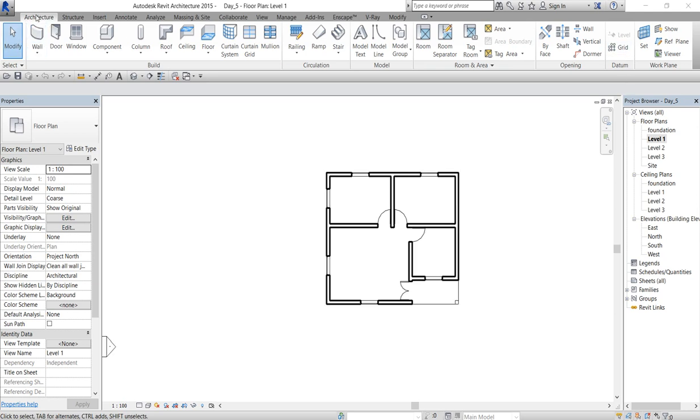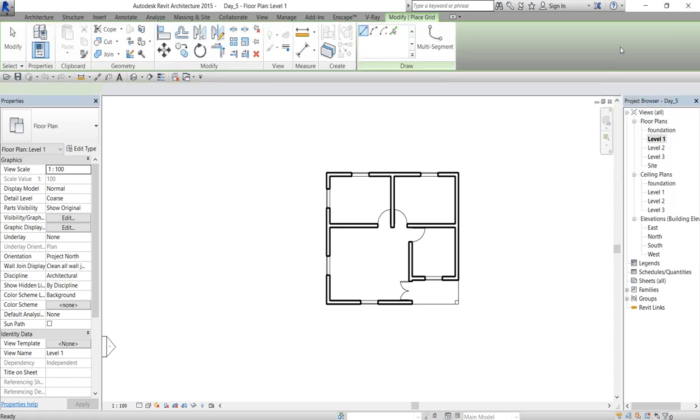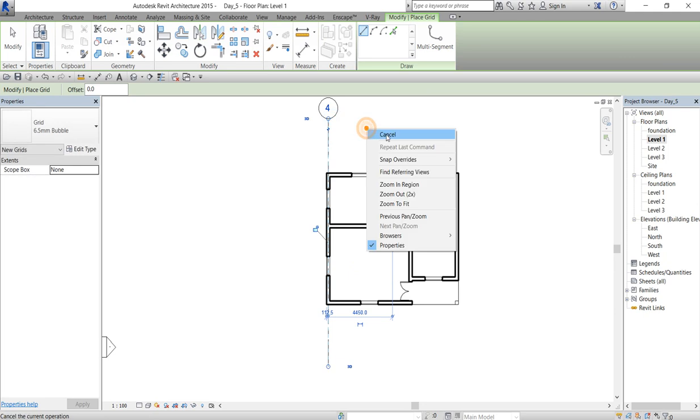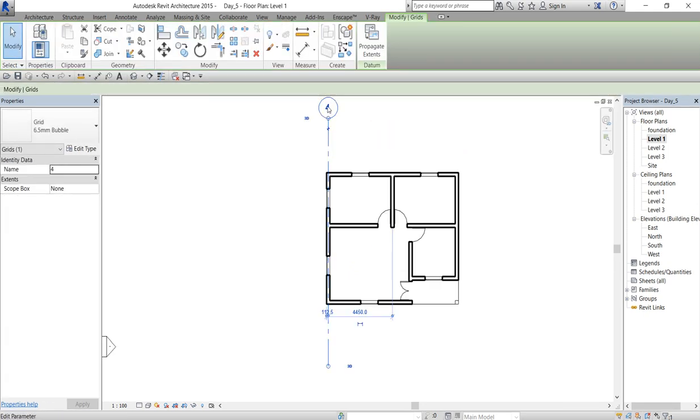So click on Architecture, going towards the end part of the right corner, right hand side. Click on grid. So you snap it to the middle. The name given is 4, so you can change the name here.